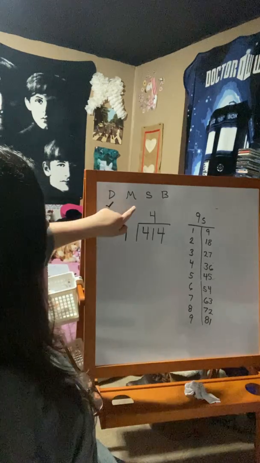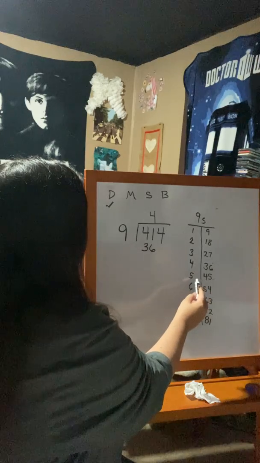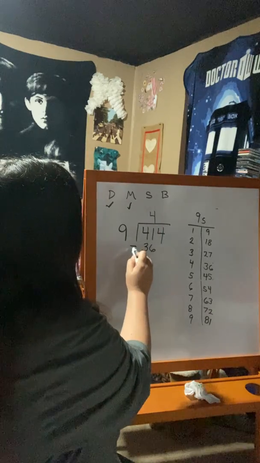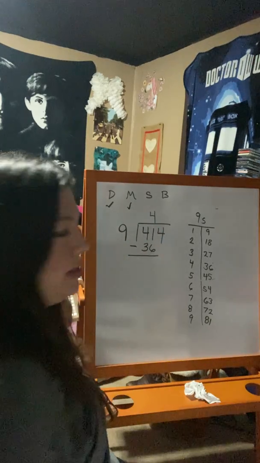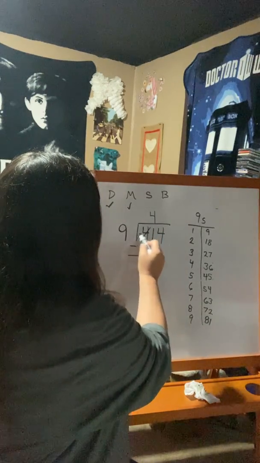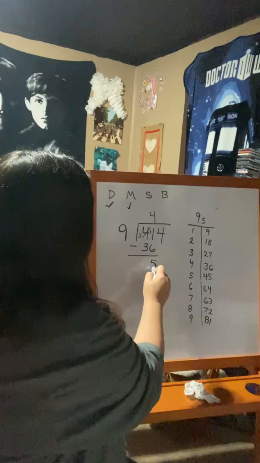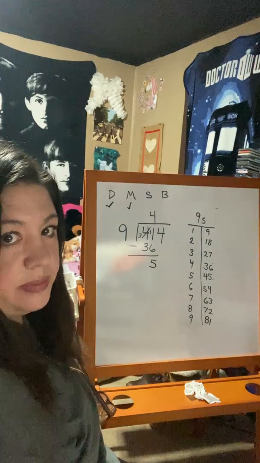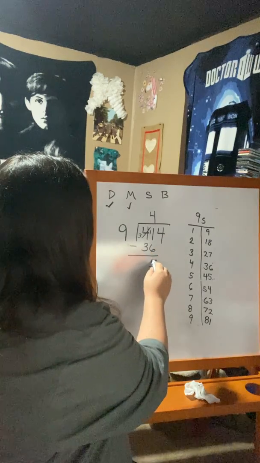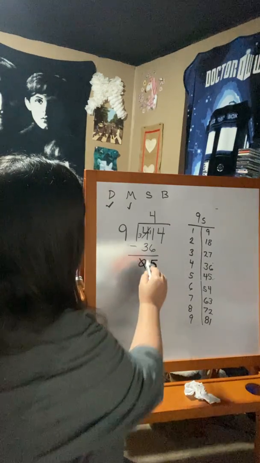Check. Now let's multiply. 4 times 9 is 36. Right there. 4 times 9 is 36. So we multiplied. So now we need to subtract. What is 1 minus 6? You can't do that. You have to borrow from your neighbor. Regroup. That turns into a 3. That turns into 11. 11 minus 6 is 5. 3, because we turned this 4 into a 3, minus 3 is nothing. So our only answer is 5. It's nothing.